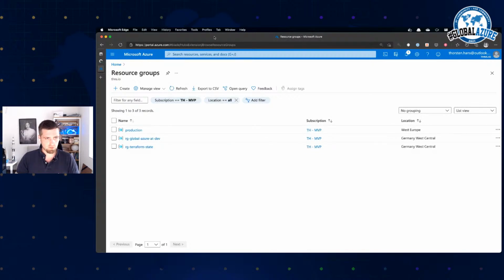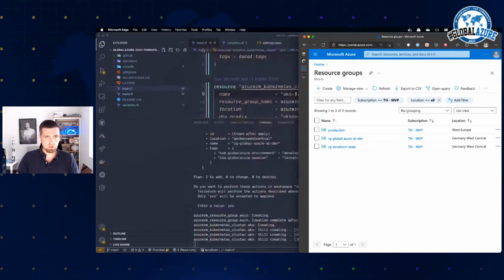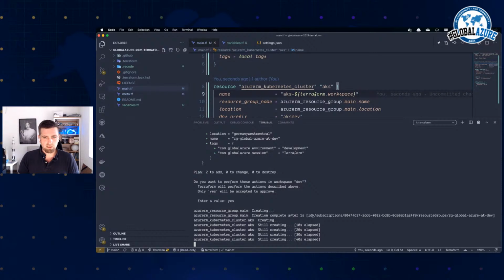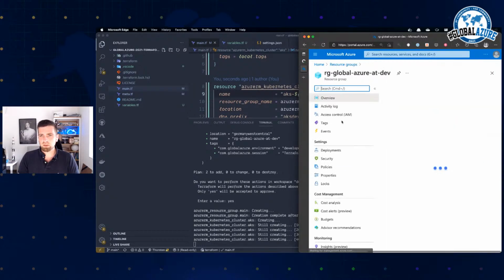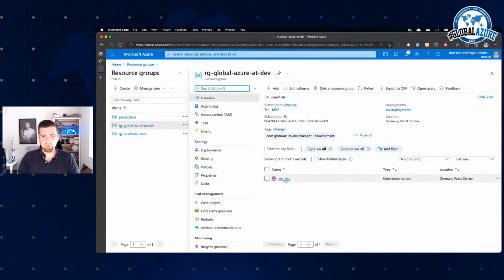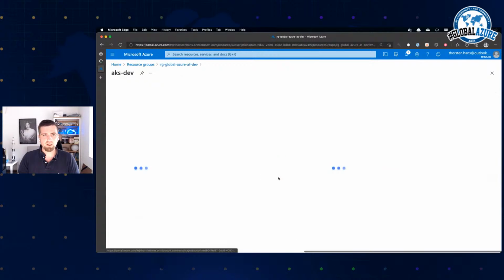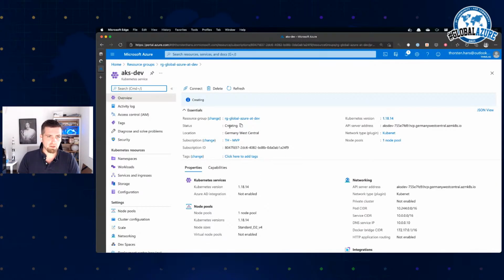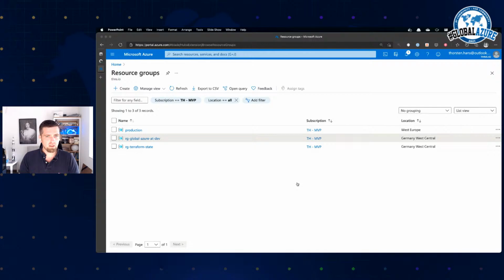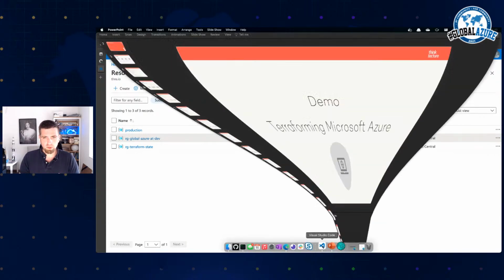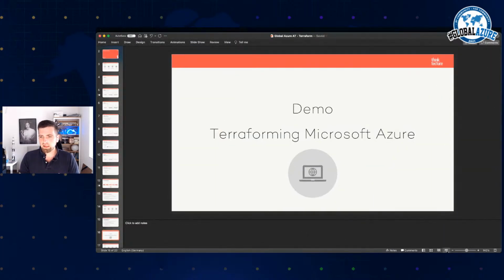So we see resource group creation completed after a second. AKS is still creating, but there we go. There's the dev subscription, the dev resource group. We see the AKS is already here, but it will be in a state creating. Yeah, okay, that will take a couple of seconds. But instead of waiting for it, let's bring back the slide deck.